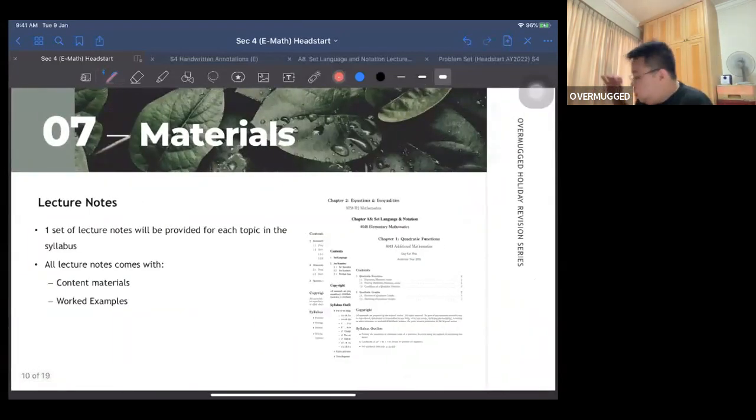This portion now is more about the material side, what you will receive from me if you come for my group tuition. After that, I will begin with the topics at hand. The first thing is that all students will get lecture notes from me. Other than the curated notes, you will get on top this set of notes that has examples and content material. The Language and Notation notes that you downloaded in the Dropbox folder are an example of the notes that you will get.